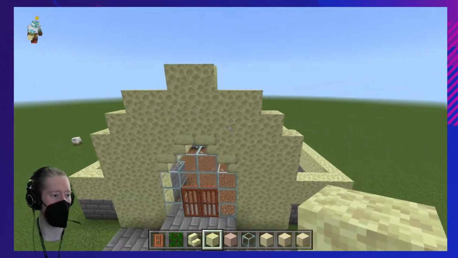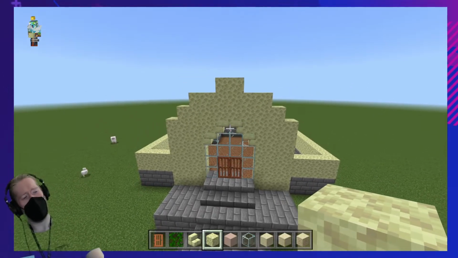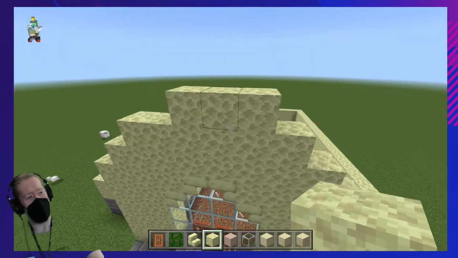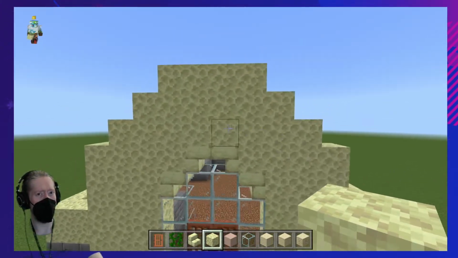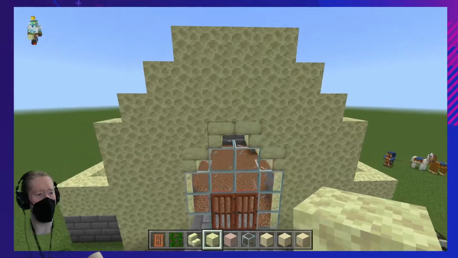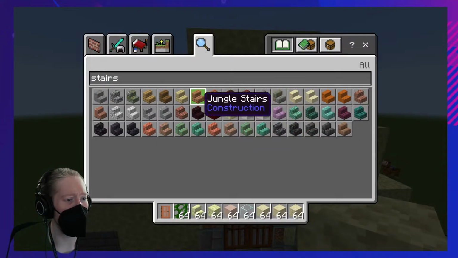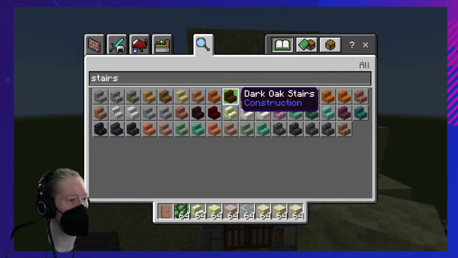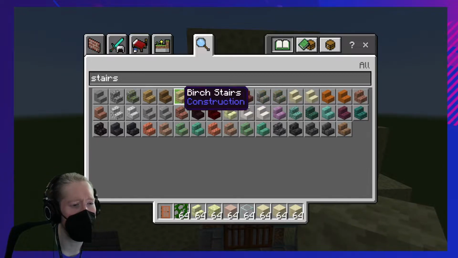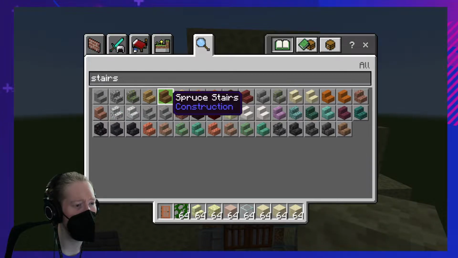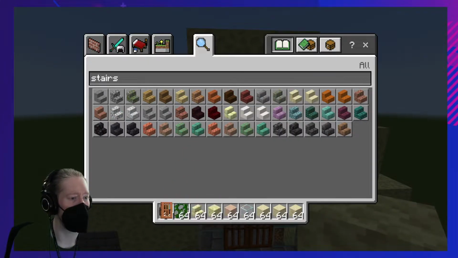Okay, I think what we can probably do is take, what would be good? Maybe dark oak. We're gonna try these out.